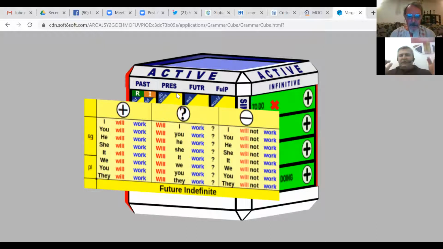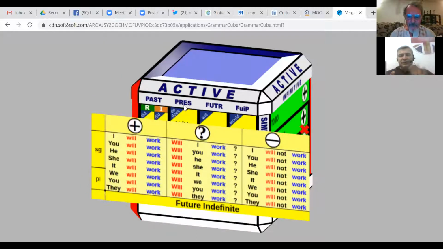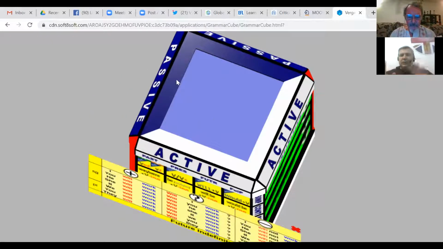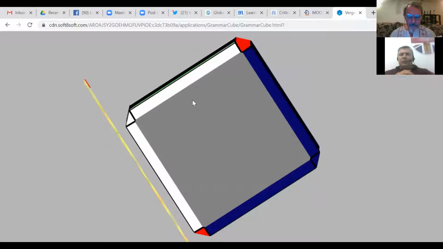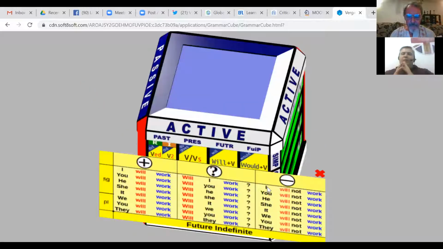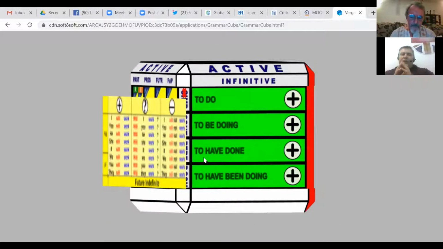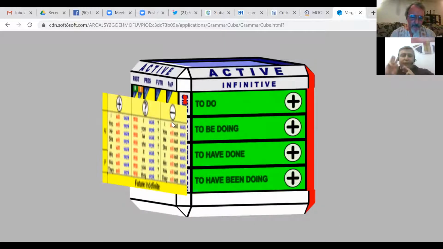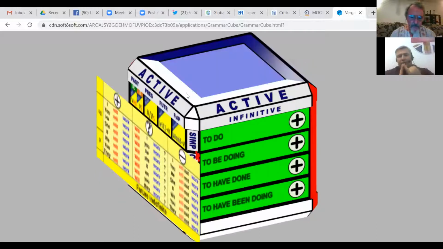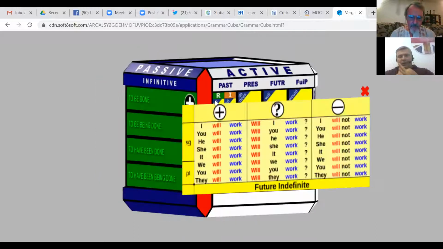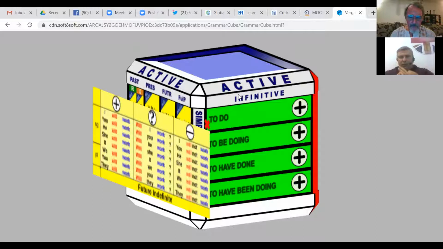All the sides are pre-arranged to be devoted to certain parts of grammar, and Grammar Cube is only about verbal grammar. All the surfaces have three colors: yellow, green, and blue.